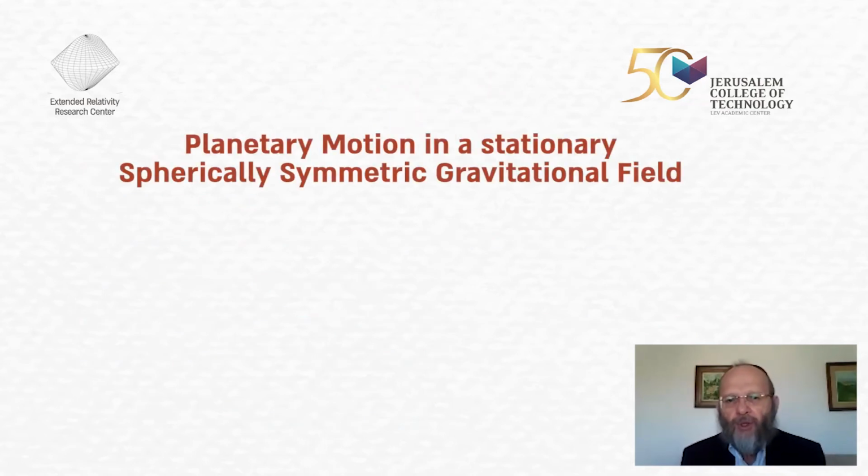Now we go to the next problem, to describe the precession of Mercury. This is the problem related to planetary motion in a stationary spherically symmetric gravitational field. We will use everything that we developed until now, and we'll derive the equation. Remember, we solved this problem in lecture 2 classically. We'll see what kind of modification we need to make to solve it relativistically. You see, it's not too much.